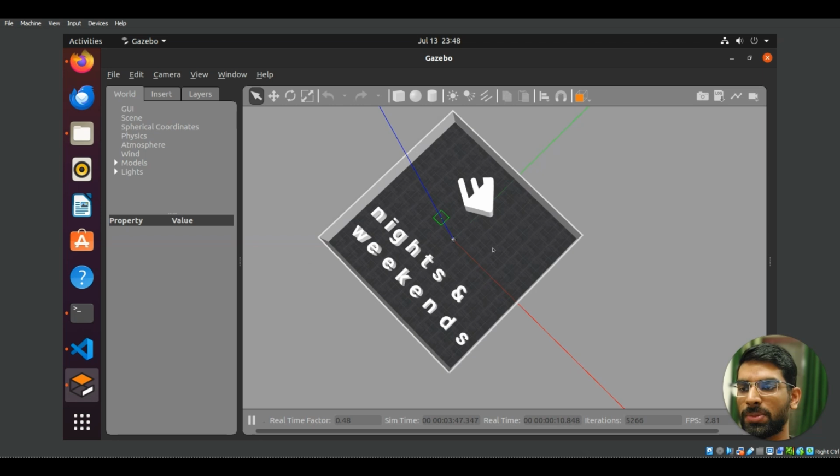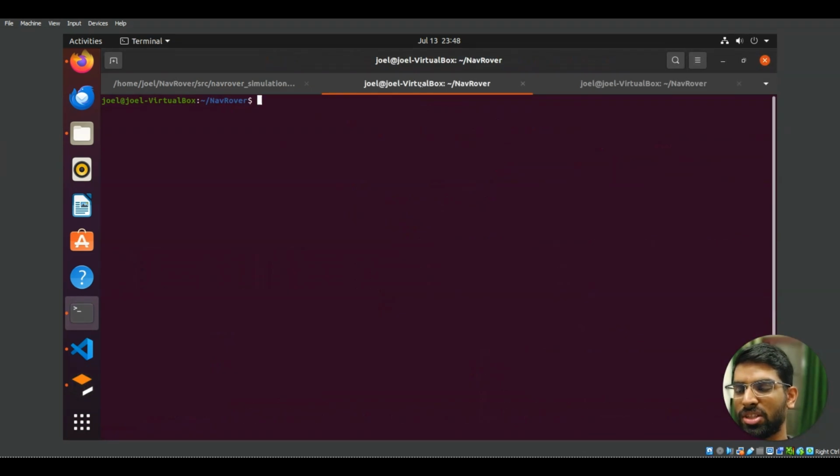As you can see, the rover has been launched successfully, and so has the Nights and Weekends world. So now let's carry out the navigation part.